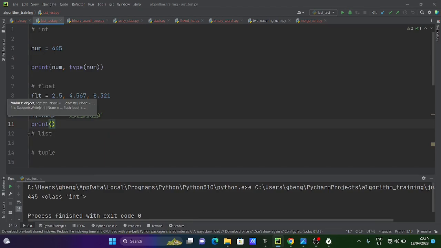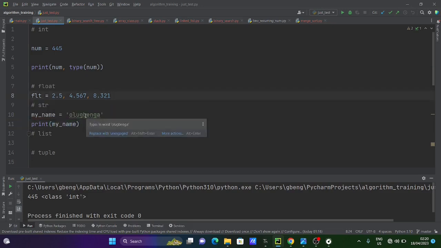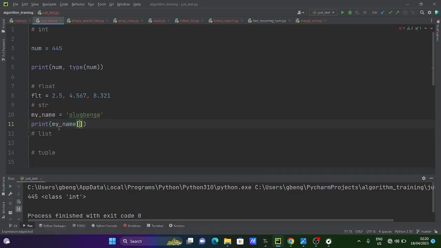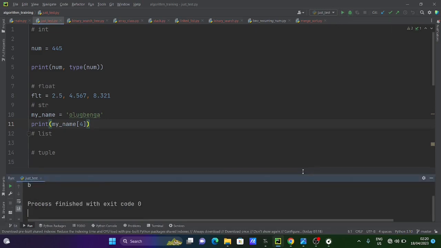Print my name, and to show the index of B, just enclose the index of B in square brackets. For the index of B, if you count from 0, like in programming you usually count from 0, O is 0, 1, 2, 3, and B is 4. So let me place 4 here and print this out. You can see right here that we have B.